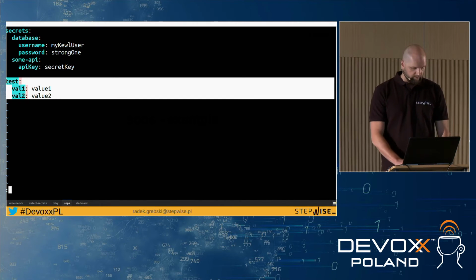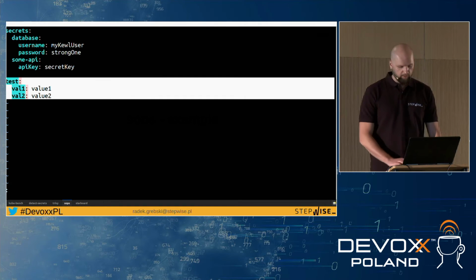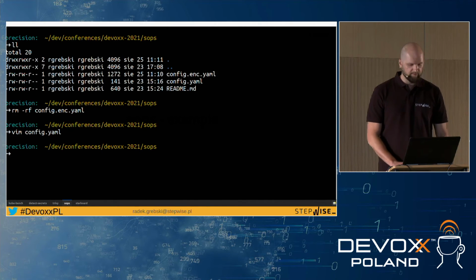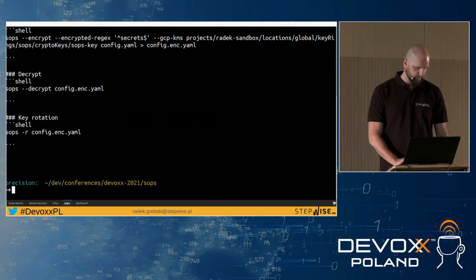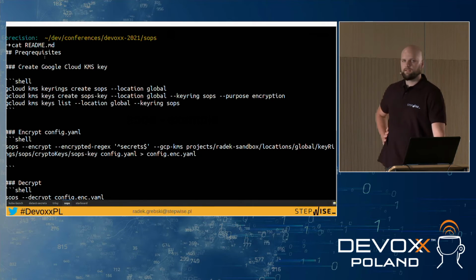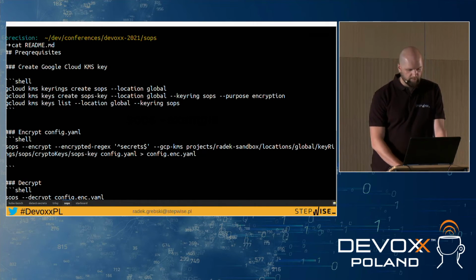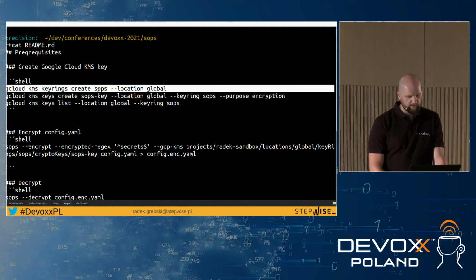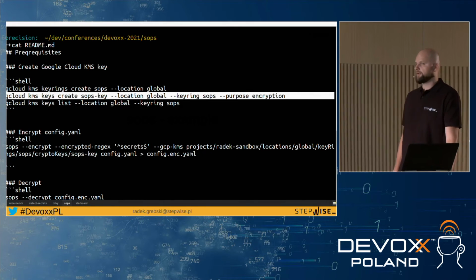So in that format, I wouldn't recommend to store passwords like that. But we can do it in a better way using Sops. Those commands I use to create a symmetric encryption key on Google Cloud.